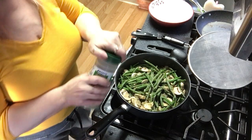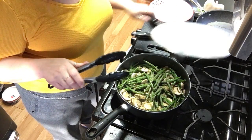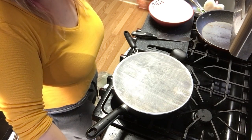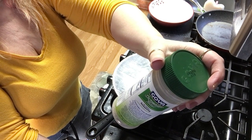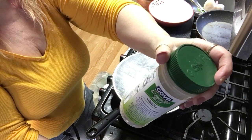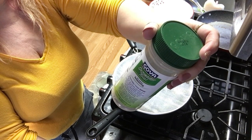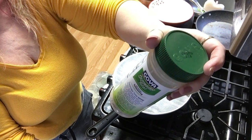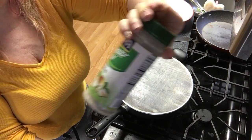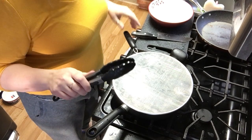I'm just going to throw on a little bit of seasoning for now. The good thing is you get a base down of seasoning, and then everyone else can season as they see fit, but you want it to have a taste for people. And this way, there's no salt in this either. Is there? Okay, so it's granulated garlic, onion. Oh, there is salt, parsley, cumin, oregano, other stuff, because I'm blind, I can't read. But it looks yummy, right? It's the best stuff, I'm telling you. And you don't have to pepper it.